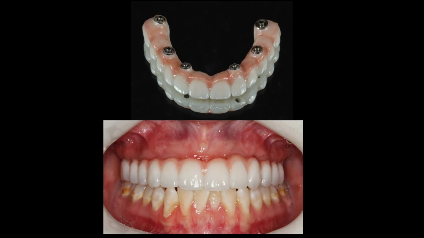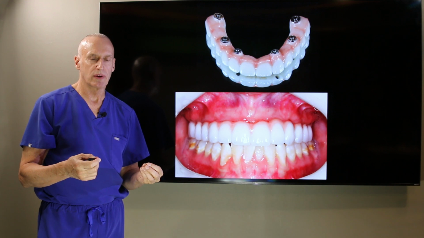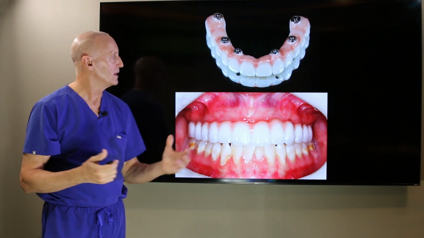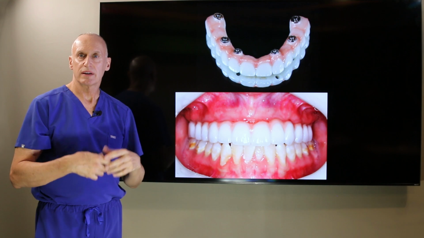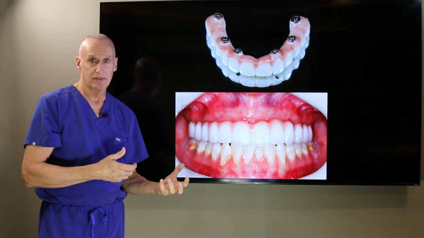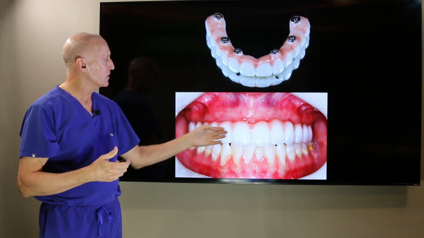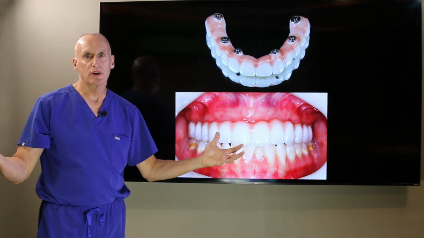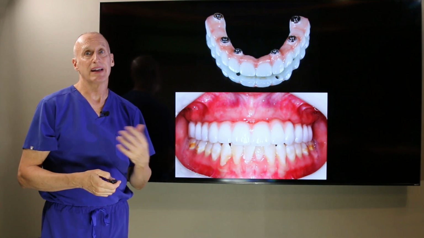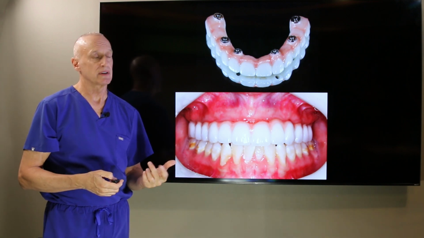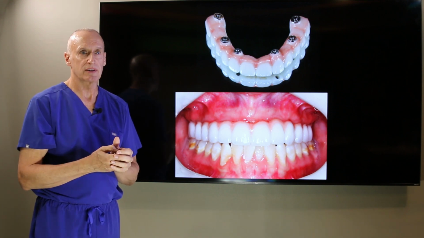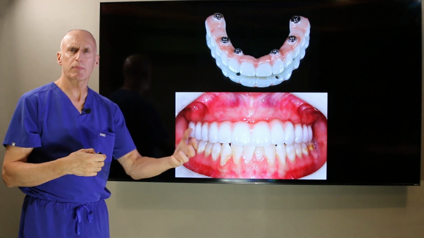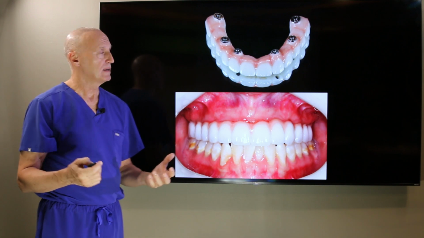But it is still a phenomenally good restoration. It's just like an FP1. The only difference is the pink. We still contour everything convex, not concave like the all-on-4. And whenever it's convex, you can clean it very easily at home, and we never have to remove these restorations. So don't think that pink means it's some sort of a compromise, because it's really not.